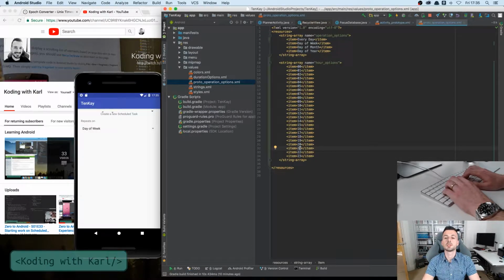And then I guess we only have 30-minute slots, don't we? So we need one more array, and these are going to be minutes options. We're going to have an item, so it's going to be either on the hour or at 30.